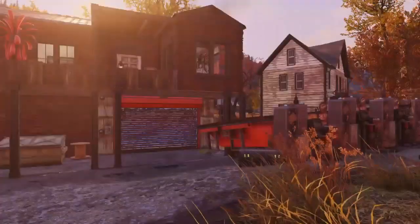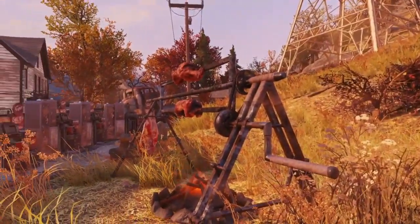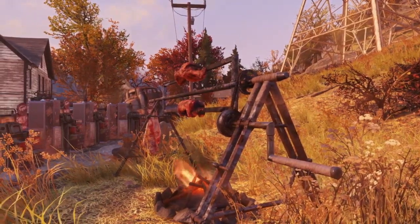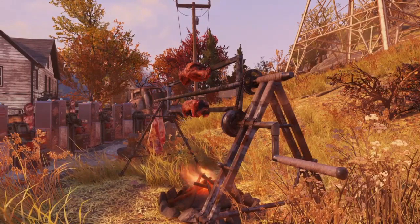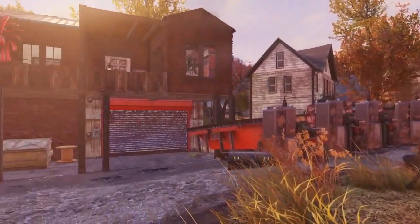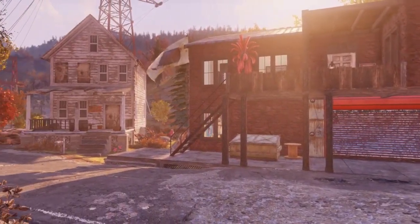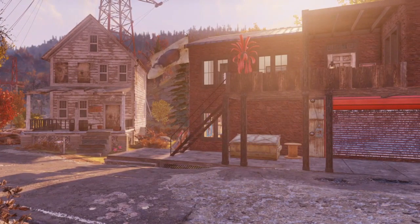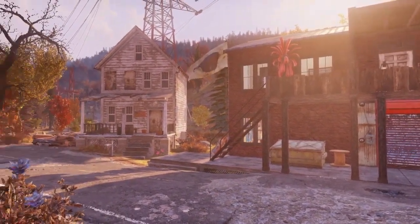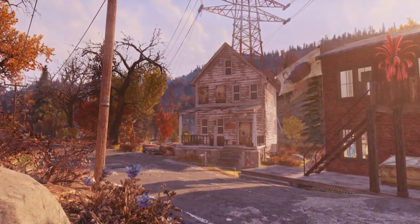Without further ado, as you all can see we are back with another Fallout 76 build video. This one is one of my favorite builds so far. I have a break from building at Starlight Drive-In — it gives me a lot of headaches at this point. Most of the structures are ready, but I need to do the decorations and the rocket ship is halfway done. Still trying to find the right pieces for it. So now we are up to date with the Starlight Drive-In build and let's go back into 76.